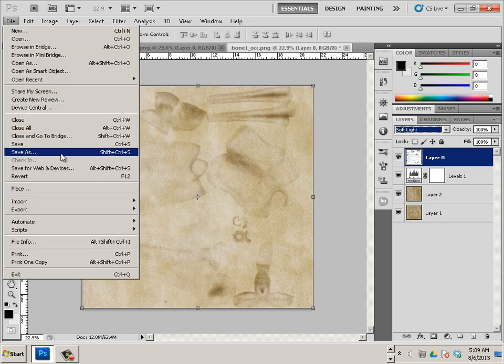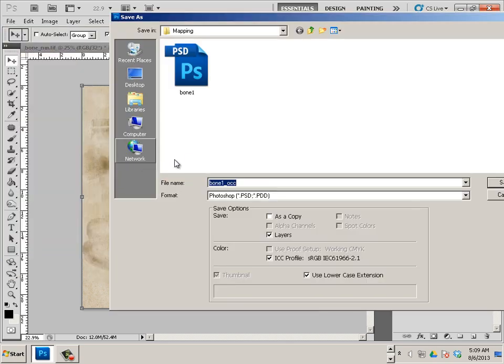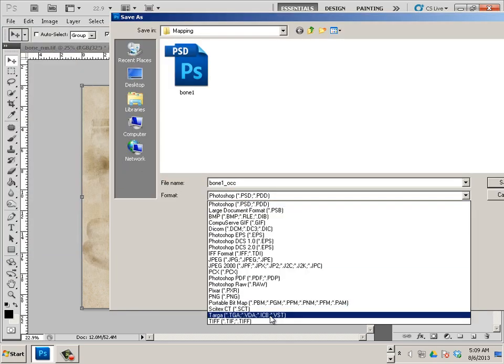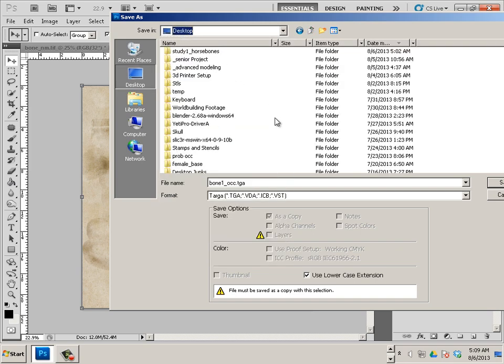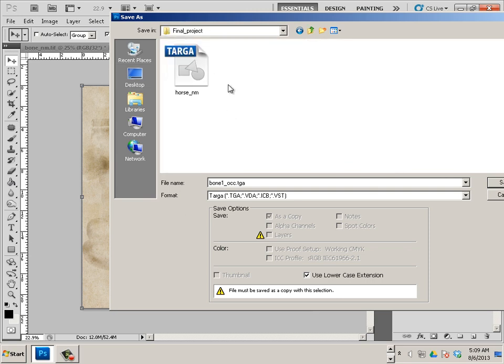Okay, so let's save this out, and we're going to save that as a TGA. We'll call this the color map.